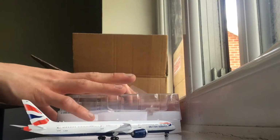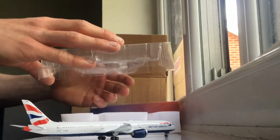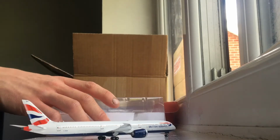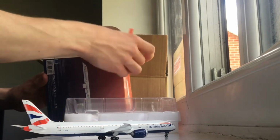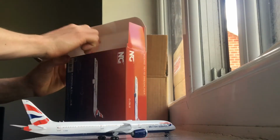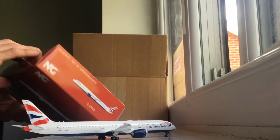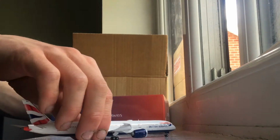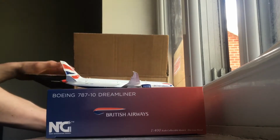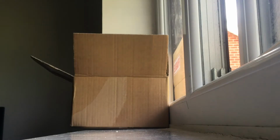I've really wanted a British Airways heavy for a long time. I've got the 777-200, but that's it, because I've not got my 747 anymore. Had to sell that to get a bit of money on the side, so can't blame me. I didn't need it. It was a beautiful model, and I will get it again in the future, but obviously when I can afford it more. So at the moment I'm really just looking to get models that I need as opposed to models that I want. This next model, I'll put this onto my bedside table, which is behind here.